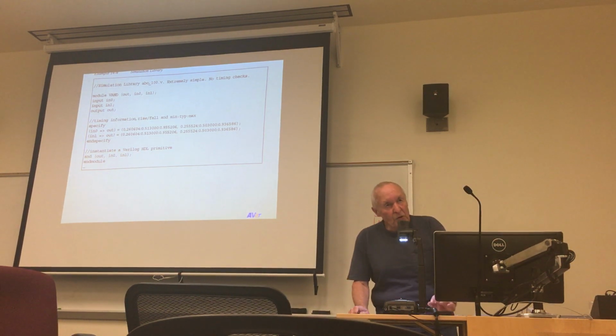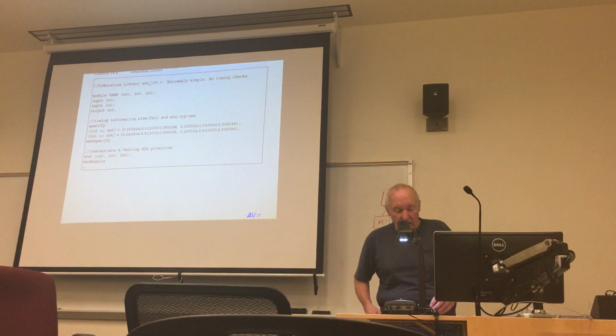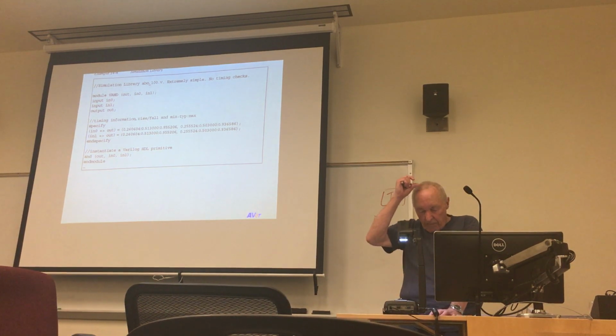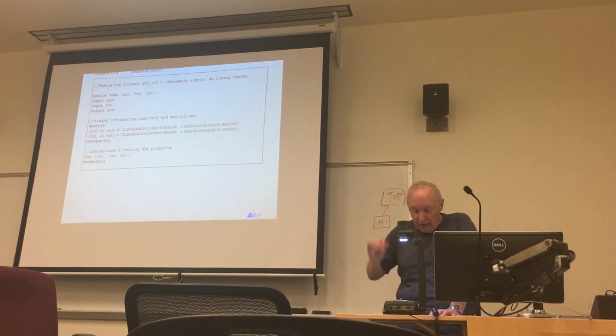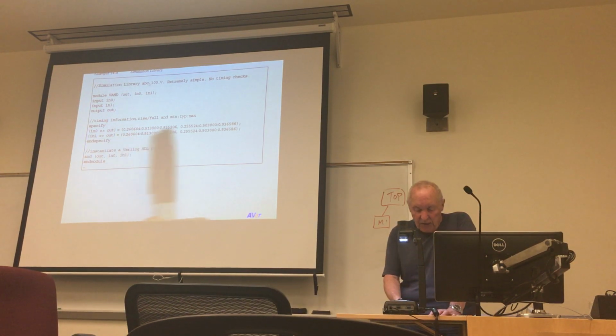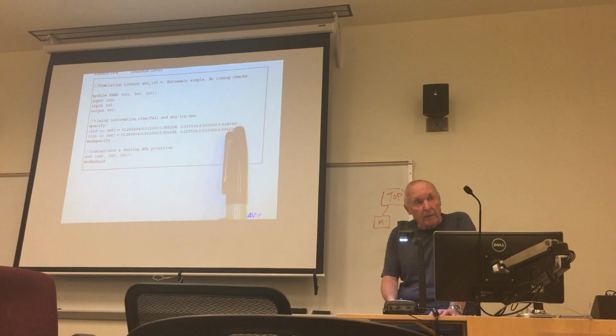Now, if you want to do some timing information, it also would provide timing information. I find this of dubious value. Nevertheless, it is there. This shows from the input N0 to the output and from the input N1 to the output, the rise time and the fall time.